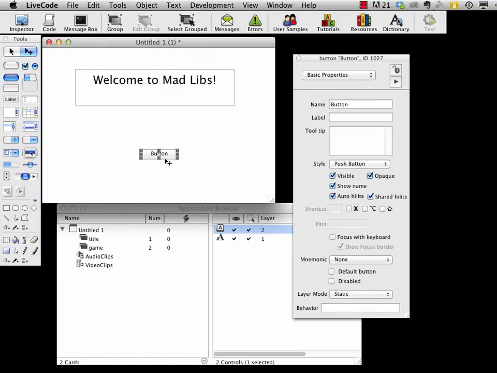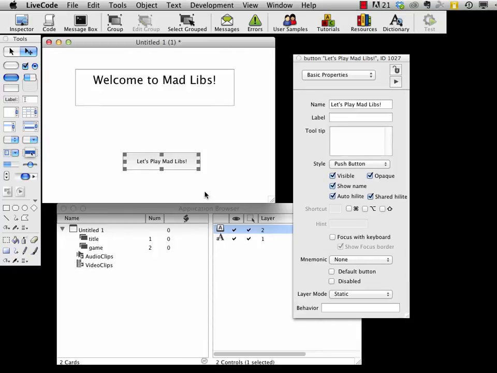I have the button chosen, so I am in the button properties. And the name I'm going to give this button is Let's play Mad Libs! Exclamation point. And I'm going to make that button big enough to see that.